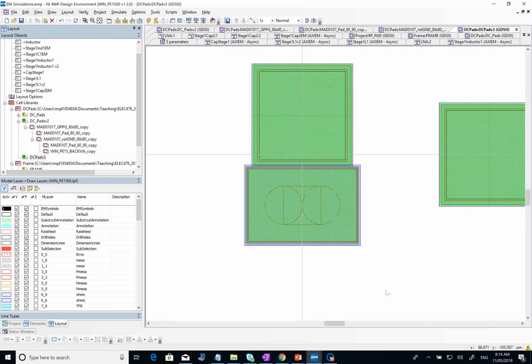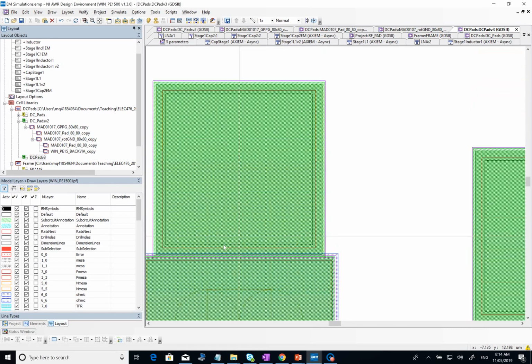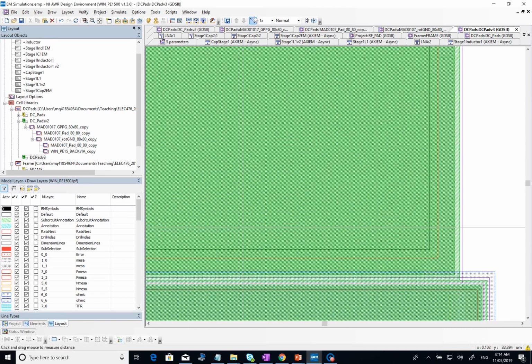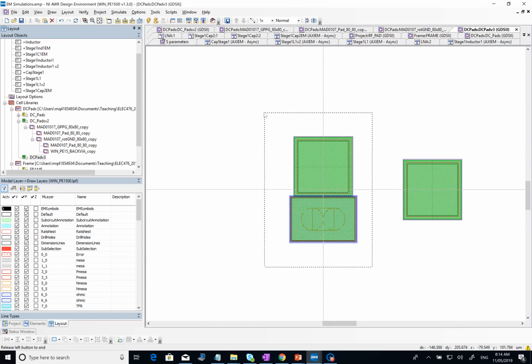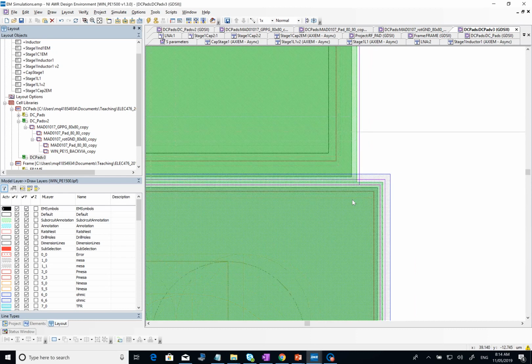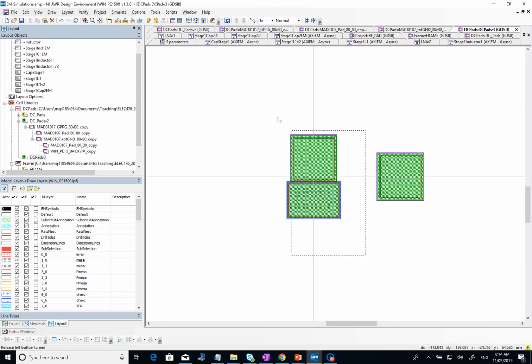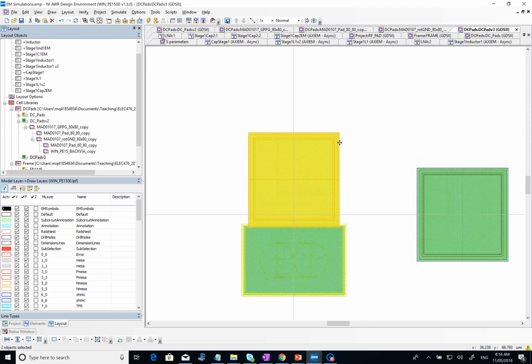For some reason it was, yeah, so we just have to move this. If I go into this, this is just some extra steps for you.